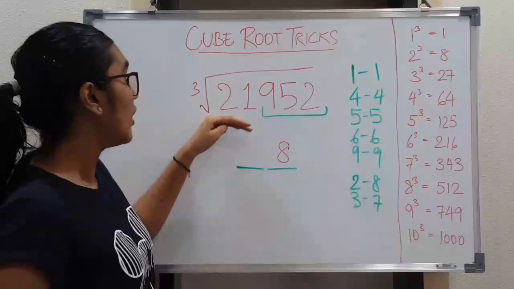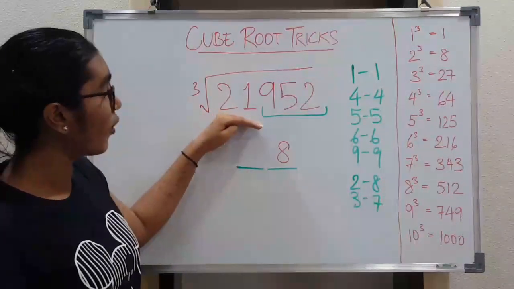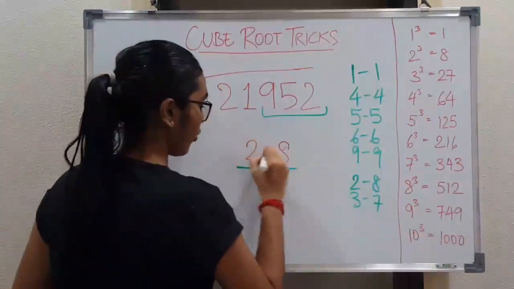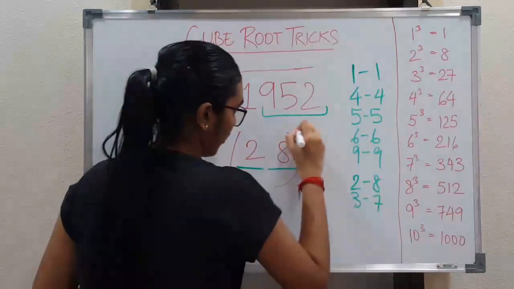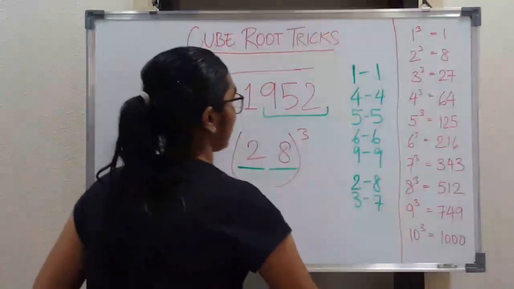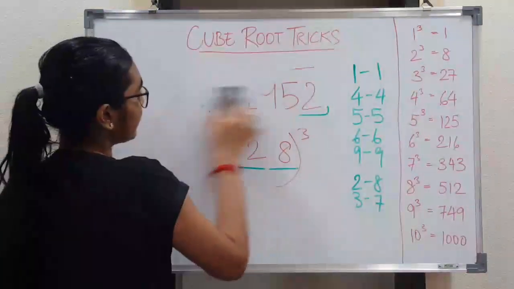And then we exclude this, we come to this number 21. Now what is the number that is a perfect cube number just before this? That is 8. And what is it the cube of? It is cube of 2. So here 28 cube is 21952. So now we will do this a little faster.